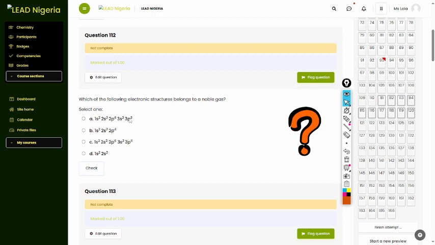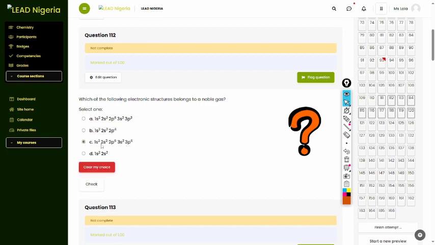So we're looking at the subshells here then. The p subshell can carry a maximum of 6, so this is complete. The p is only carrying 3 here, the p is only carrying 4 here, and the 2s here is incomplete because there is no 2p. So the closest to the answer would be this one. This is number 18, and number 18 is argon. Argon is a noble gas, so the answer is C. But D is beryllium, which is not a noble gas. That's a metal. So the answer is C.